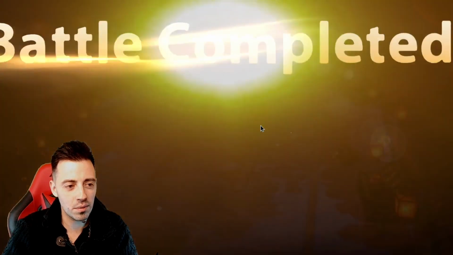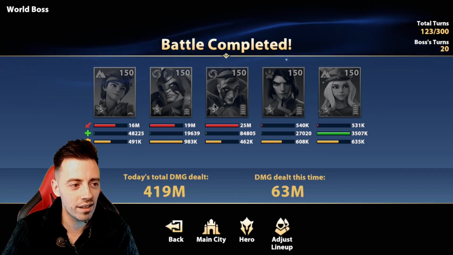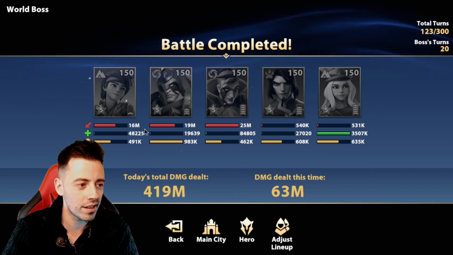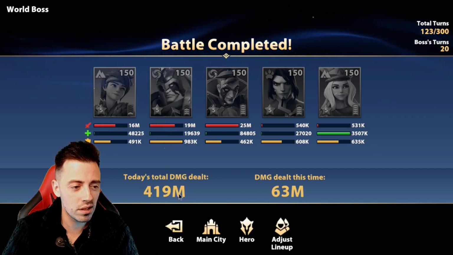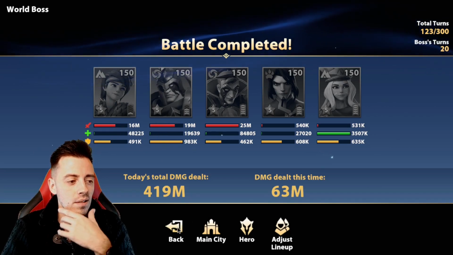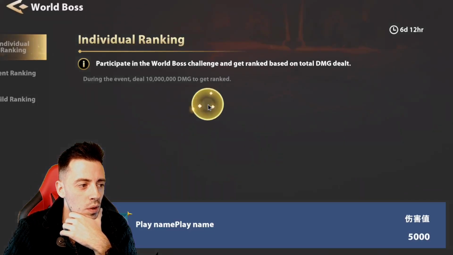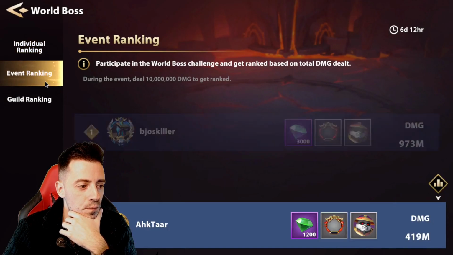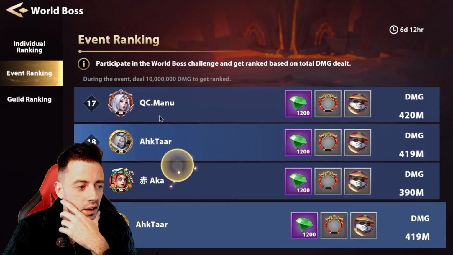63 million damage with my third team, which is pretty interesting. My Lomas did better than my Hezenja and my Quinlan. This is pretty interesting. Now I'm at 419 million damage. Where am I in the ranking? 18. I'm 18th. Pretty nice.